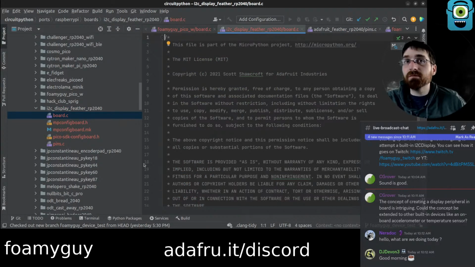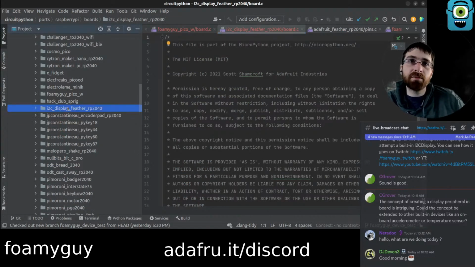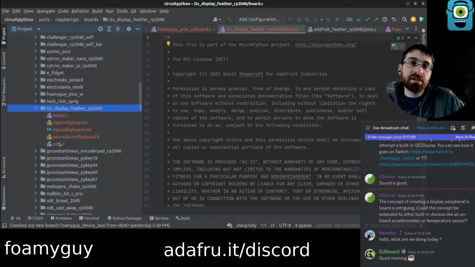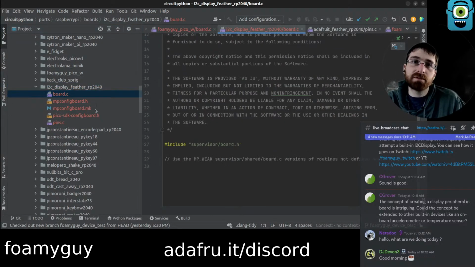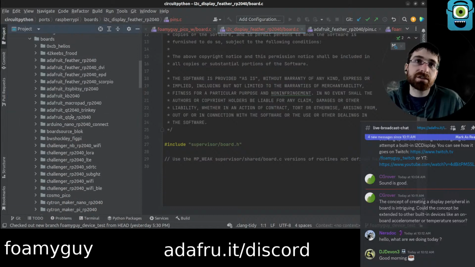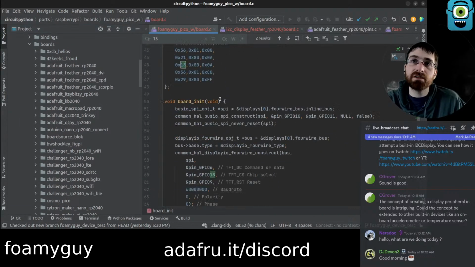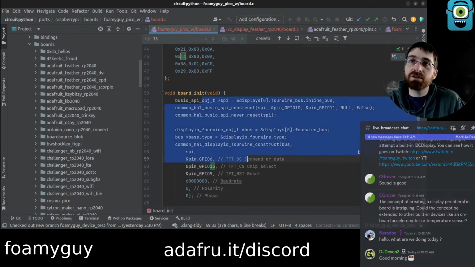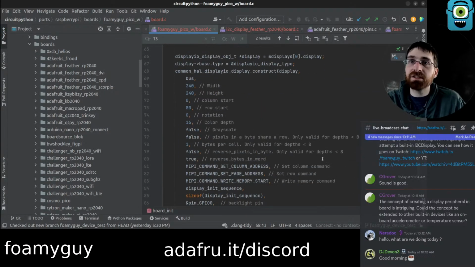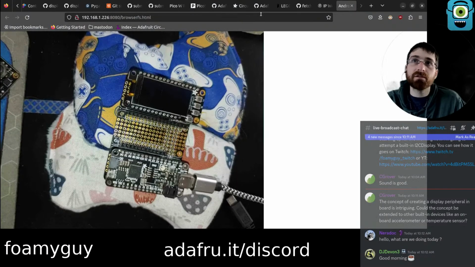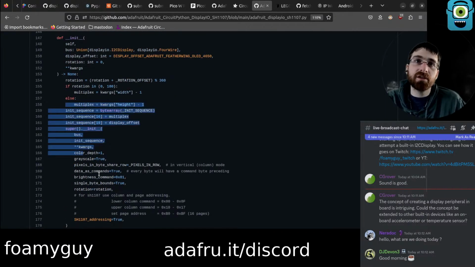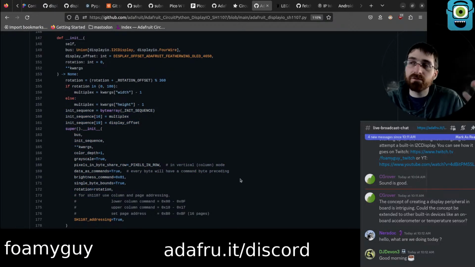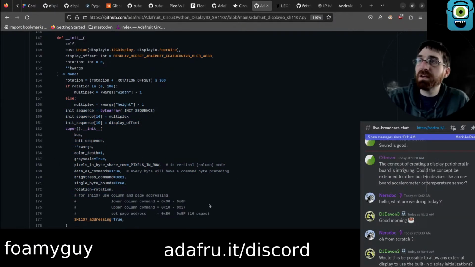I mean, define scratch, I guess. I'm going to copy the Feather RP2040, and I'm going to try to mash together the code that we did last night, which was in here. This one is doing the SPI display setup. I'm going to try to mash this together with essentially the Python code on this side, which is inside the driver, which would be how you would do it from user code.